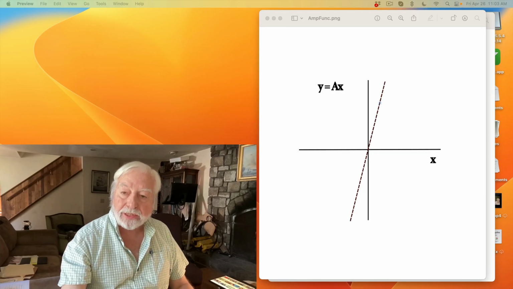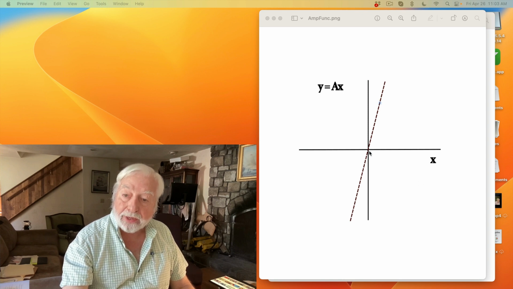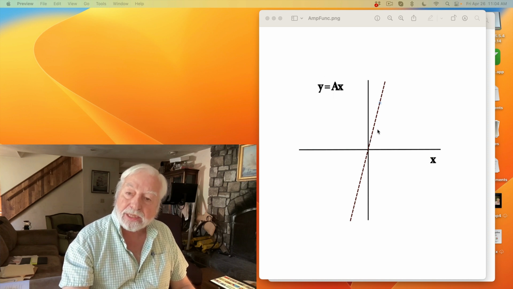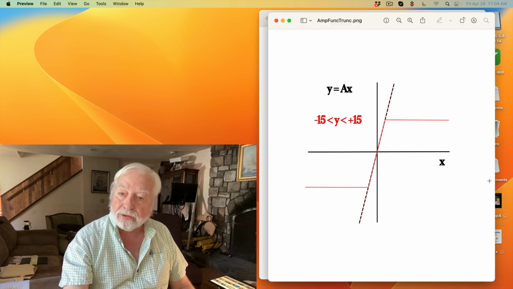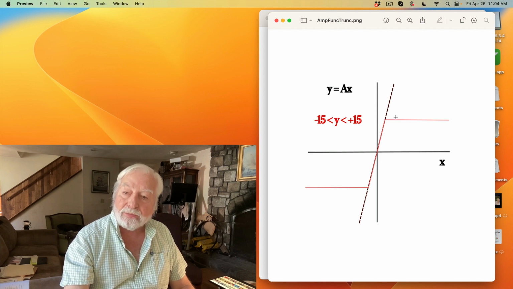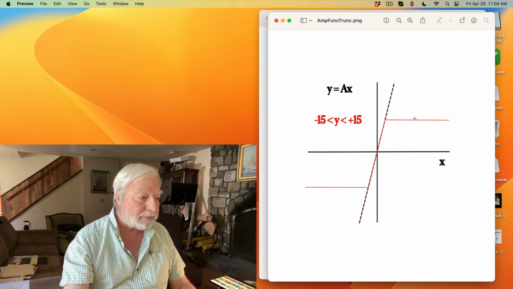Now, amplification is the linear multiplication of whatever the input, this differential voltage, is, multiplied by an amplification factor, A, which sets the slope of this line. Now, the problem with this is that with high amplification, you can get near infinite values required for the output. So the solution of the op-amp is to limit the output beyond certain bounds here, from minus 15 volts to plus 15 volts. It only amplifies linearly in the range until saturation.